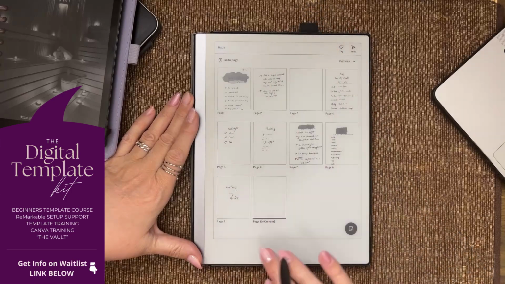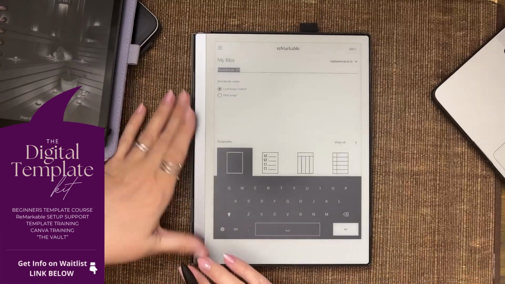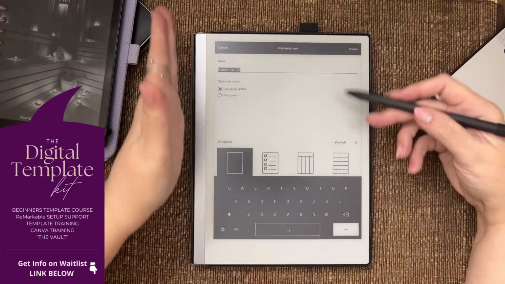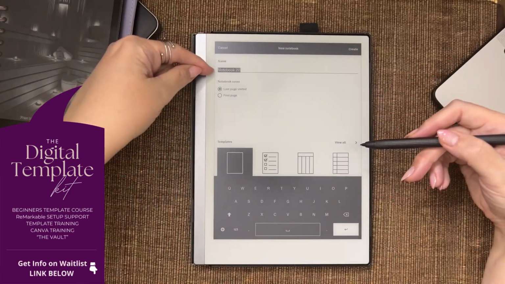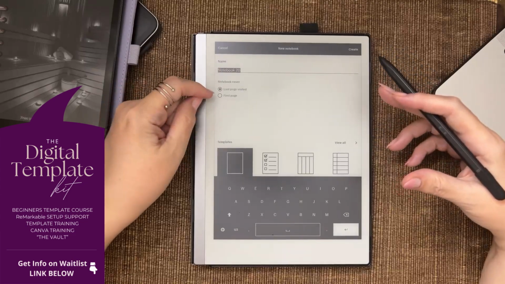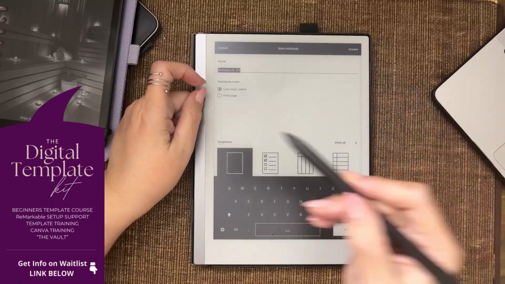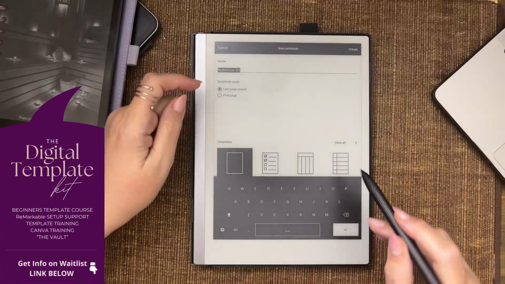Now, if I pull down and hop out of the document again and I add a notebook, it's going to ask me for settings. It's going to ask me for the title. It's going to say, do you want the cover to be the first page or the last page visited? I always select the first page, and I don't use templates much.